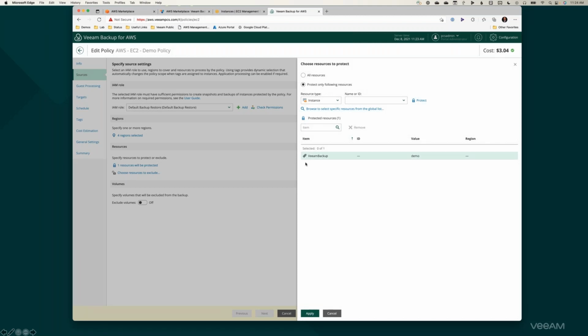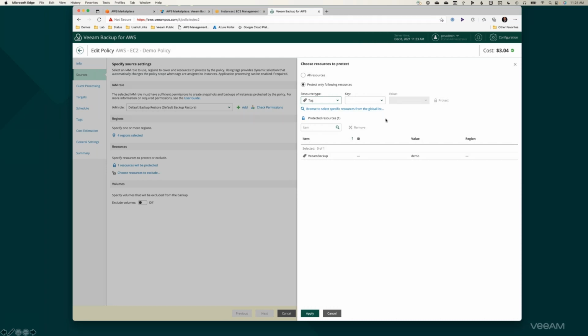This is an EC2 policy, so we're looking for EC2 instances. We can say I want to back up everything. That's a catch-all, all the EC2 instances in all those regions. If I was protecting only the following resources, I can choose instance by instance, or we generally recommend using tags, because when you do that, every time we run the policy, it's going to scan those regions in that account for any instances with that tag.